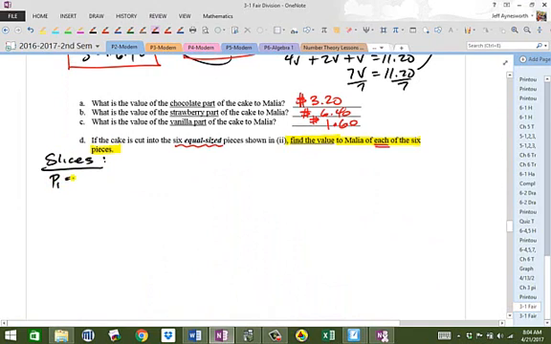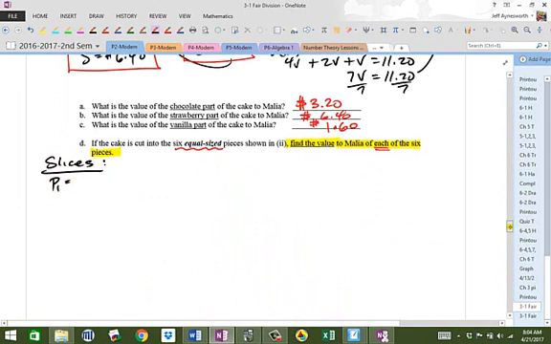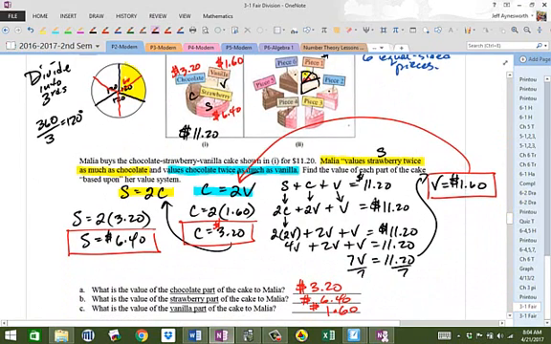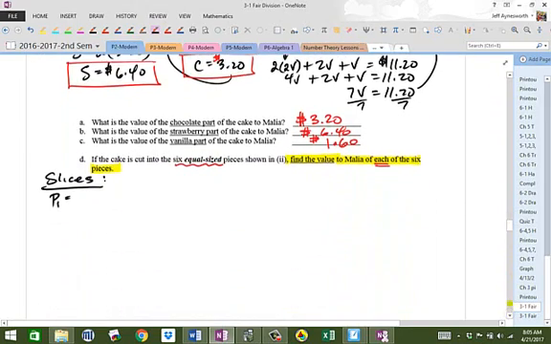I do know, looking at the picture, that it's 60 degrees out of the original 120, because remember, vanilla is 1/3 of the cake, or 120 degrees out of the circle, right? So 60 out of 120 is a half, or you can just think, okay, there's 4 little parts here, and I've got 2 parts out of the 4 parts of vanilla. So it has to be half. But I'm going to use the angles in the problem to help me, because this is going to help you with other problems in your homework.